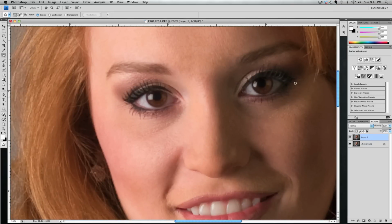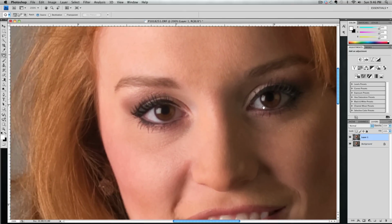So after I've done the blemishes and cleaned up anything blown out, I like to do, everybody's got a little bit of bags under their eyes. Some are worse than others. For her, I want to kind of reduce them as much as possible. So I like to just grab the whole thing.